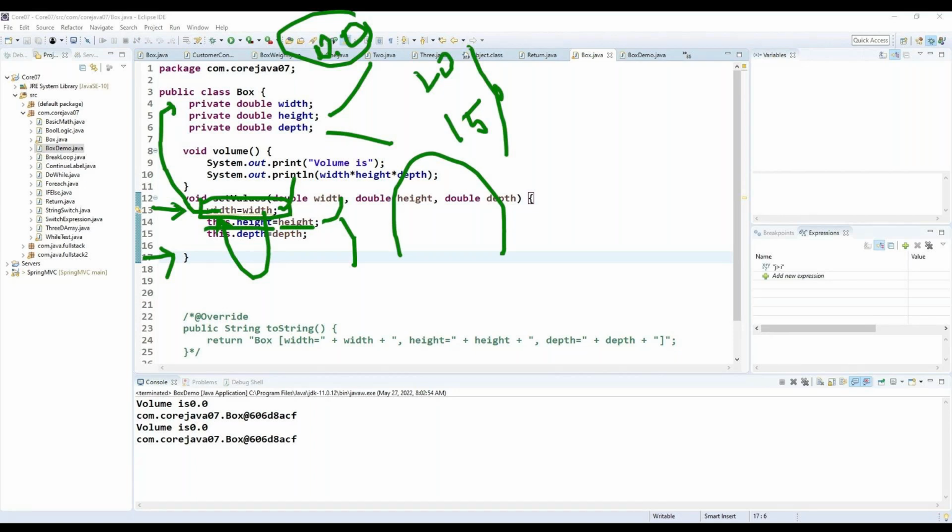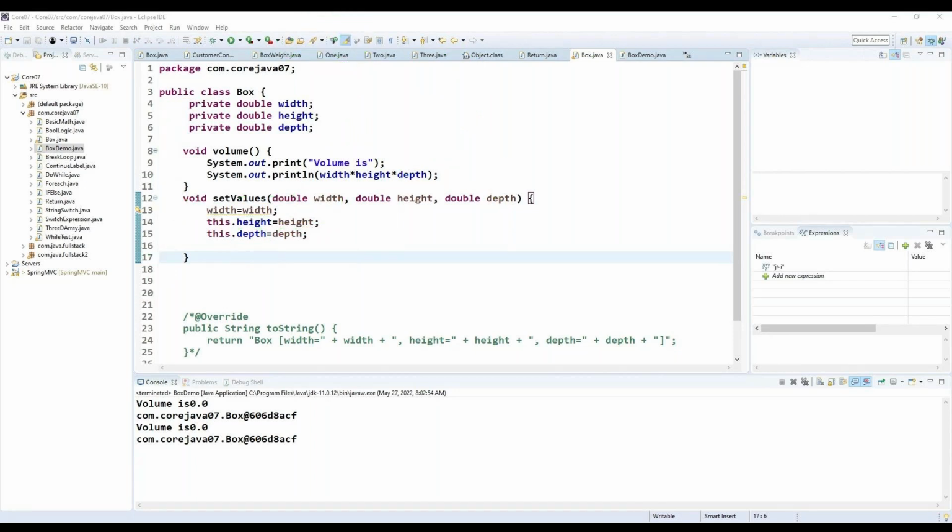So here I want to provide one more piece of information. Whenever the local variable name and the instance variable name have the same name, getting the point? If you see, this is a width, and here also we come up with the width. So the compiler is going to get a dilemma about which one is the instance variable and which one is a local variable. The compiler cannot determine which is the instance variable. So to differentiate the instance variable from the local variable, what I'm doing here is using the keyword called this.